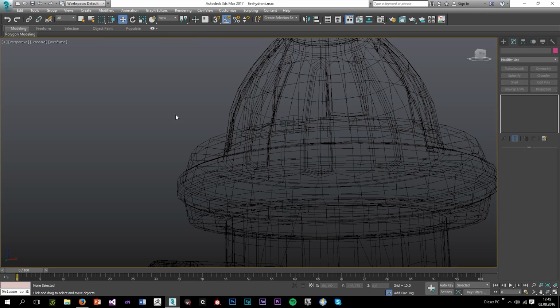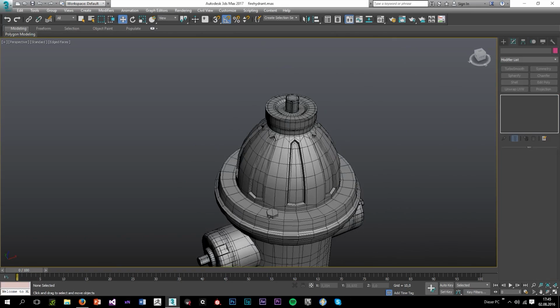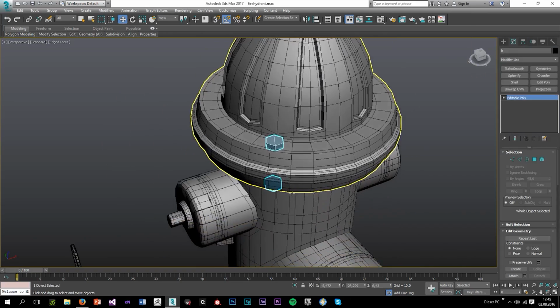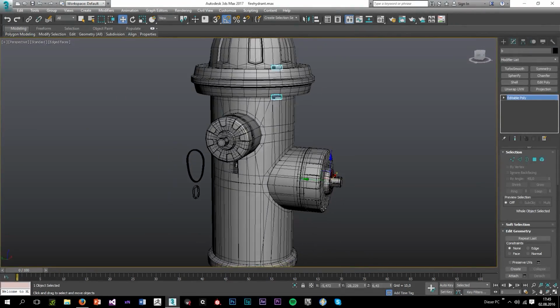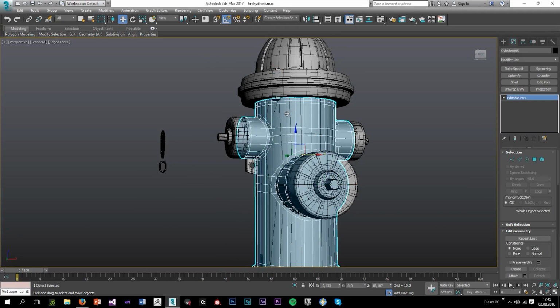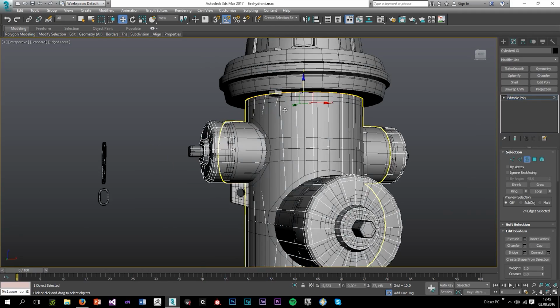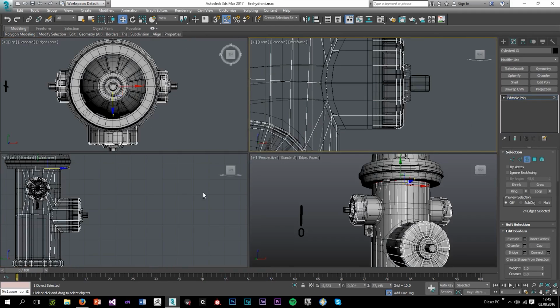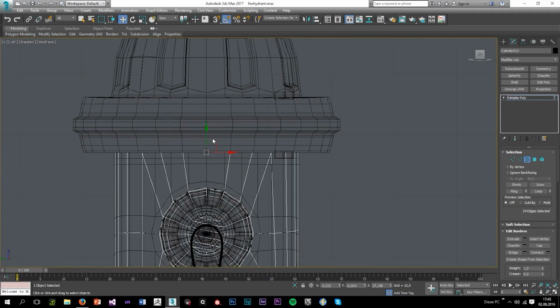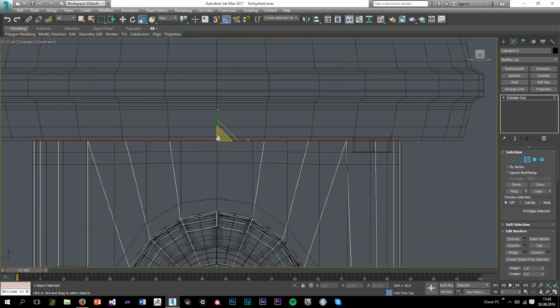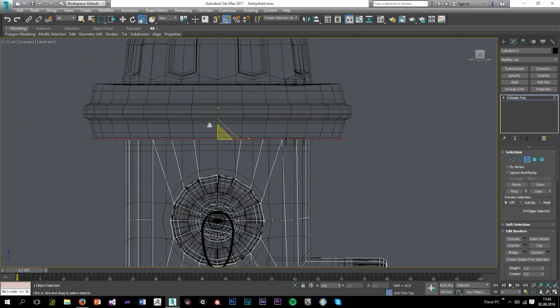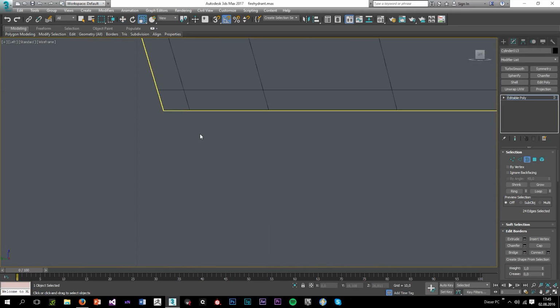Like this. Okay, so we pretty much did the low poly for these ones already now. So I'm gonna take the shape again and go ahead with it. So just gonna scale it out to here.